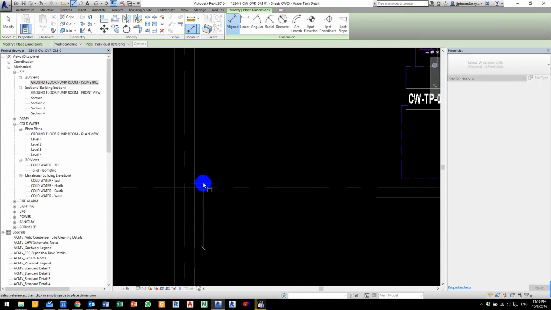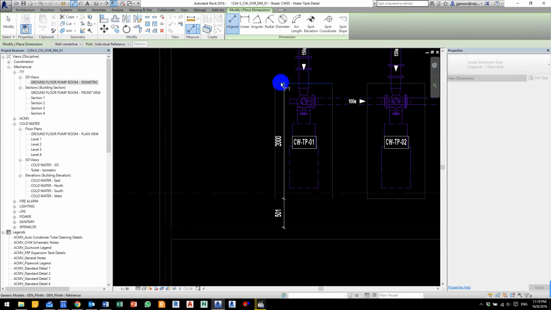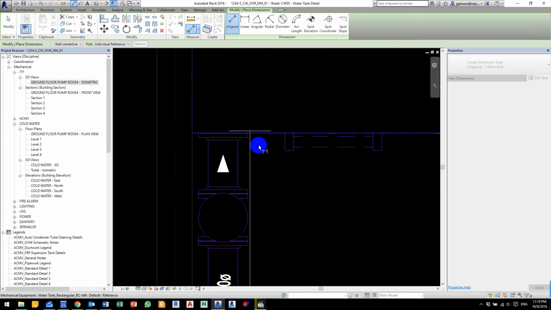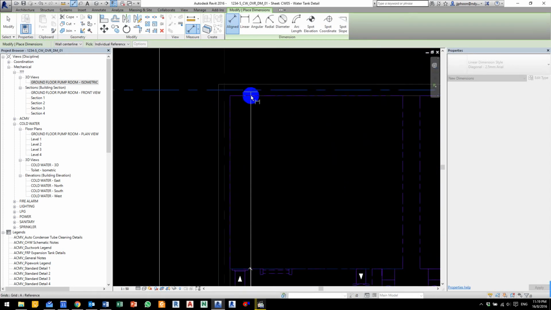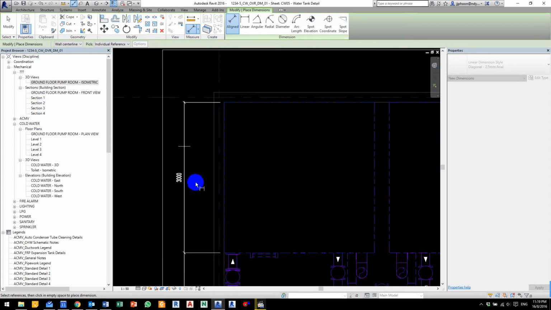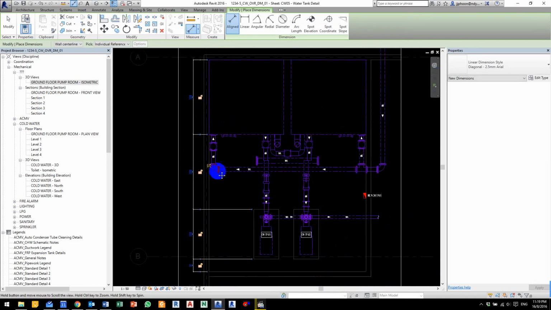Left click to insert the first point. We're going to select the bottom of the plane, top, to the edge of the tank, and to the other edge of the tank. Click once more in the blank space to confirm your input.